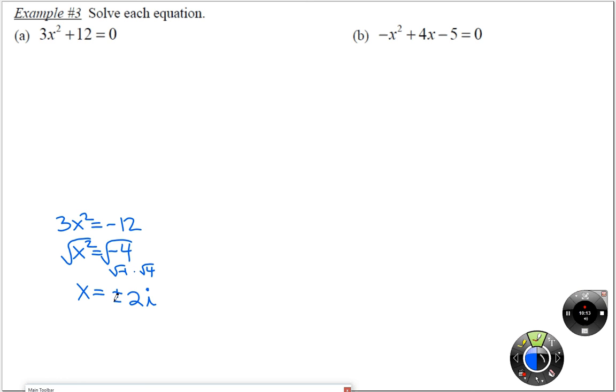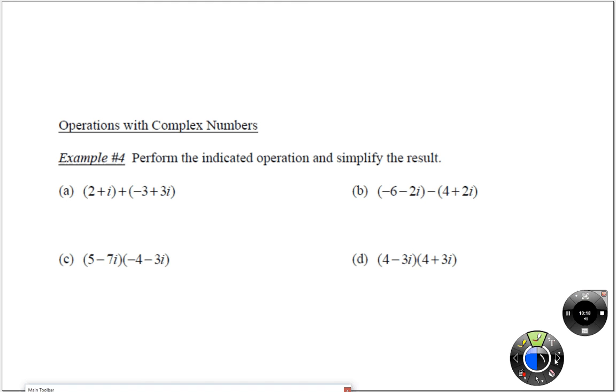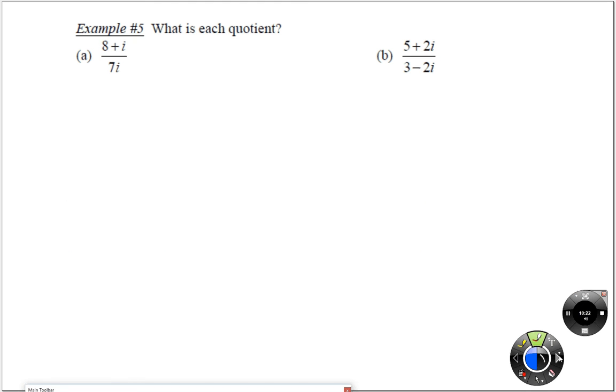Okay? So the video is about 10 minutes. It's just going to take you through adding, subtracting, and multiplying, and then how to change it so that you don't have i in the denominator. So just like you wouldn't put a radical in the denominator, i is not a rational number either. i is an imaginary number. It's part of the complex numbers. So we wouldn't normally keep that in the denominator either. So it will show you how we can get those out. And that's it. It's going to show you those two things. So basically just how to do the operations. Okay?